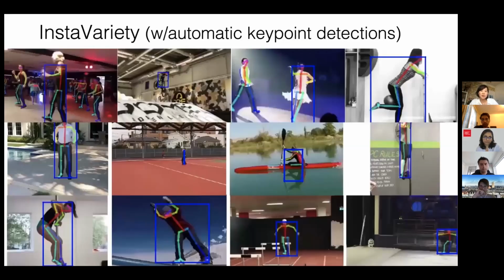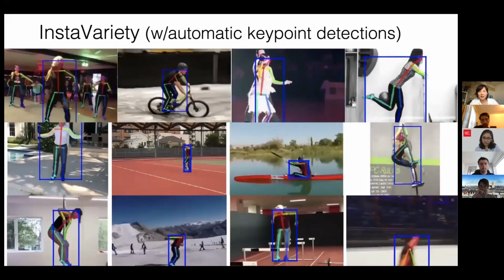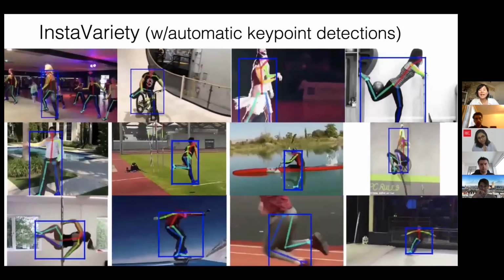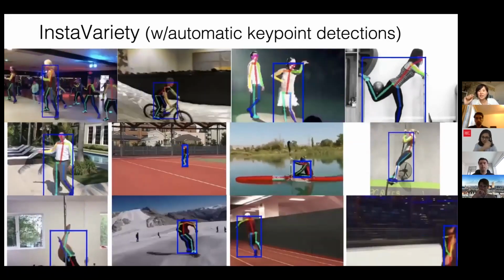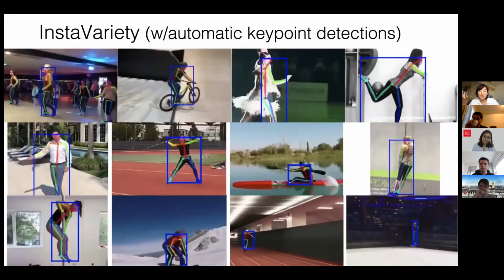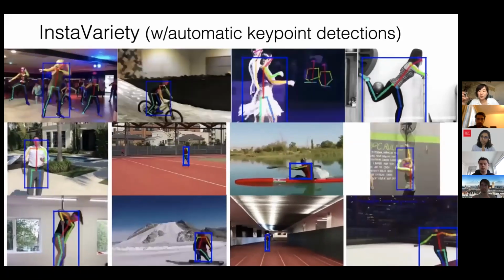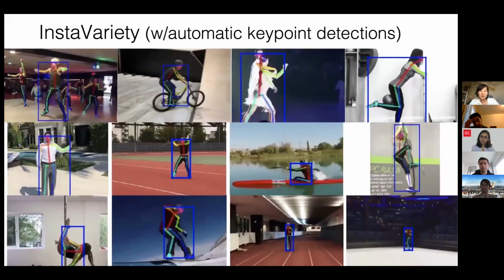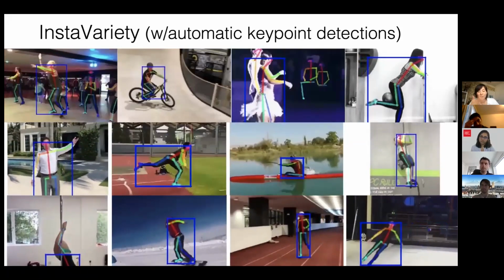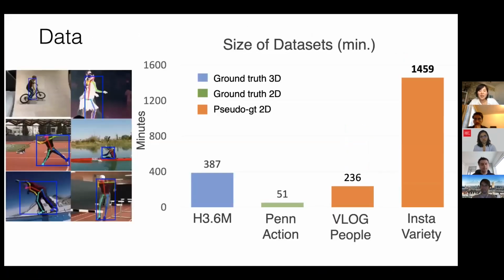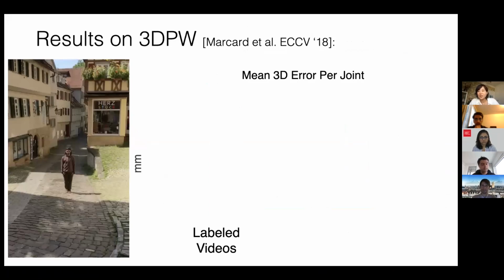We also went to Instagram and got a lot of video data and then ran it. Actually, we were also using tracking, because in order to figure out which videos to use, we had to use tracking to identify interesting videos where humans were trackable. So this is also where the quality of the tracking directly matters in the quality of our data. But anyway, this approach allows us to mine lots and lots of minutes of people moving around in a realistic scenario. And then you can train on this data.